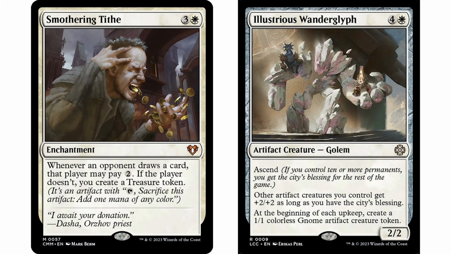More tokens, more trouble. Okay, Smothering Tithe, you all know it, 4 mana enchantment. Whenever an opponent draws a card, they may pay 2. If they don't, create a Treasure token. Hopefully getting 3 Treasure tokens per turn cycle. For 5 mana, Illustrious Wanderglyph.